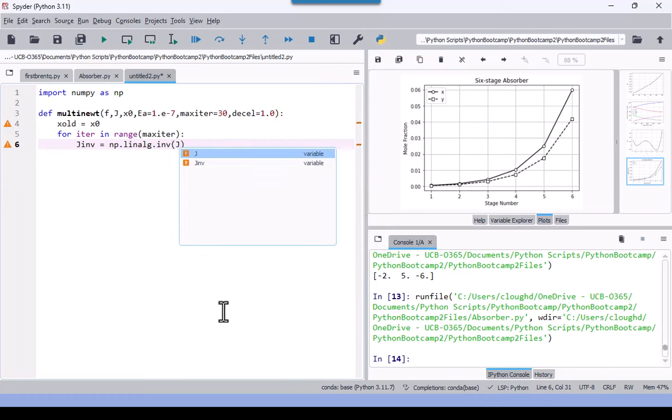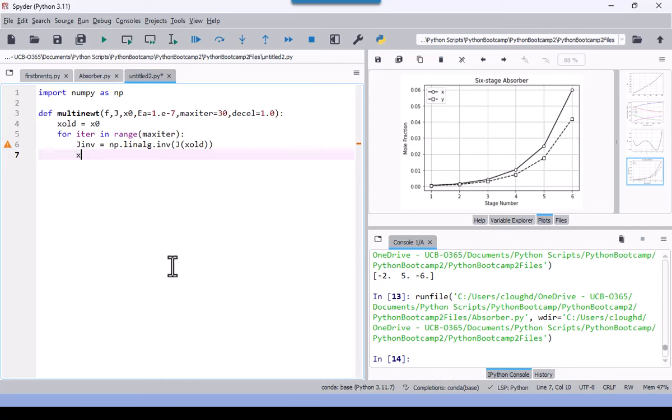So we do J of xold. Now, what's happening there is that we've got xold, and this J is another function that we have to supply. So now we're supplying both f and J, all right, as we call this multi-newt function.